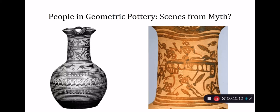But maybe it's a scene from the Odyssey. If you've read the Odyssey, you might be familiar with the storm that the gods send to Odysseus' ship, and the entire crew dies in the waters, and Odysseus is the only one who survives by clinging to a piece of the ship and eventually managing to float over to, I think, Calypso's island at that point. So this is the kind of issue we have. We look at a scene like this and we say, well, we can match it up to a myth, but that doesn't mean it has to be. And it'll be a little bit longer until we look at something and can say, that is absolutely a scene from myth. It is incontrovertible.